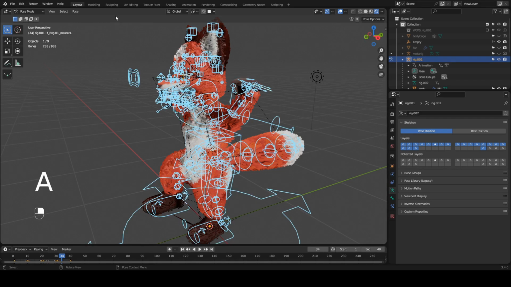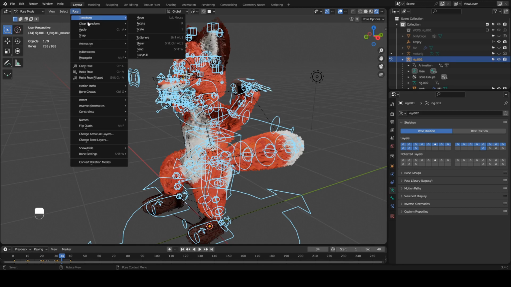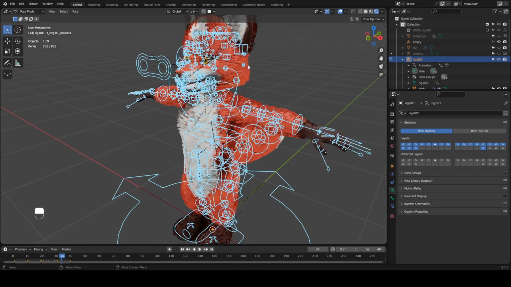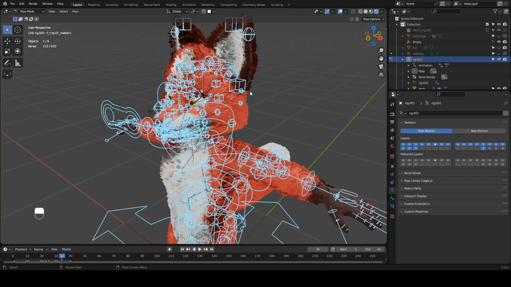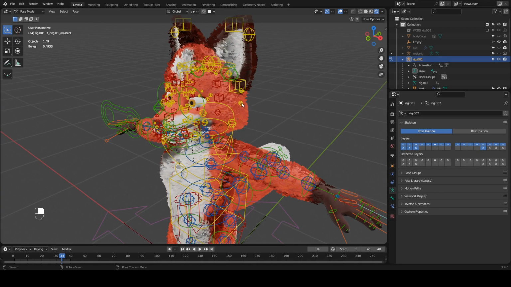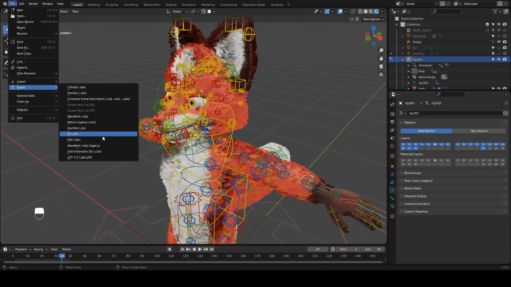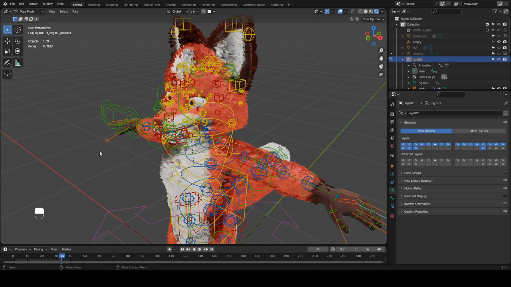Select everything. Let's clear the transform. Okay, and at this point, you can export it just the way you export a regular mesh. We'll just click the rig there and file export. Let's export as a GLTF, or you can choose whichever format is useful to you. And that should be ready for our game engine to import.